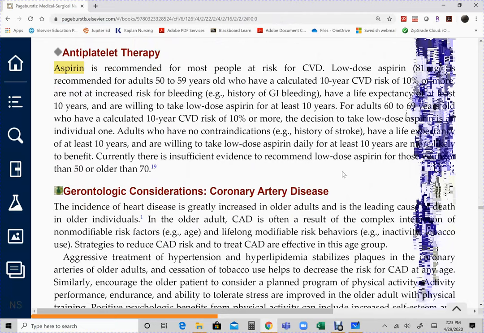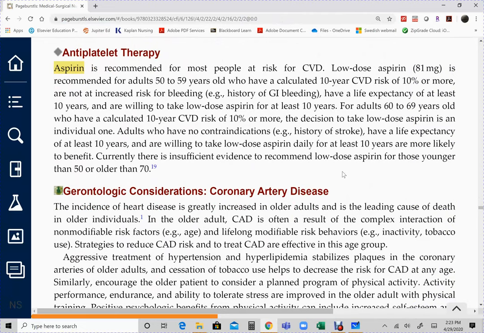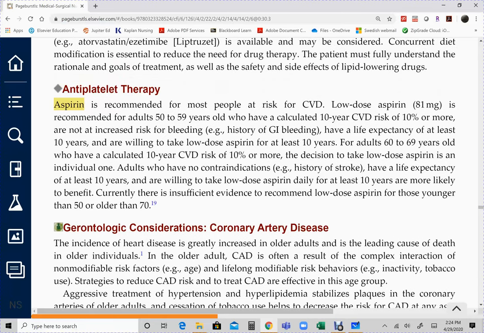Okay, we're still under addressing the risk factors. We haven't done the treatment for the acute episode yet. So these are controlling the risk factors. If the patient already has atherosclerotic plaques because they have high cholesterol, they're smokers, they're diabetics, hypertensive, etc., we will do prophylactic treatment now. So we will do antiplatelet therapy because we don't know when that plaque will rupture and cause a blood clot or a thrombus to form, thereby obstructing or occluding blood flow to the coronary artery, which will cause myocardial ischemia. So we try to prevent those episodes by putting the patient on antiplatelet therapy.